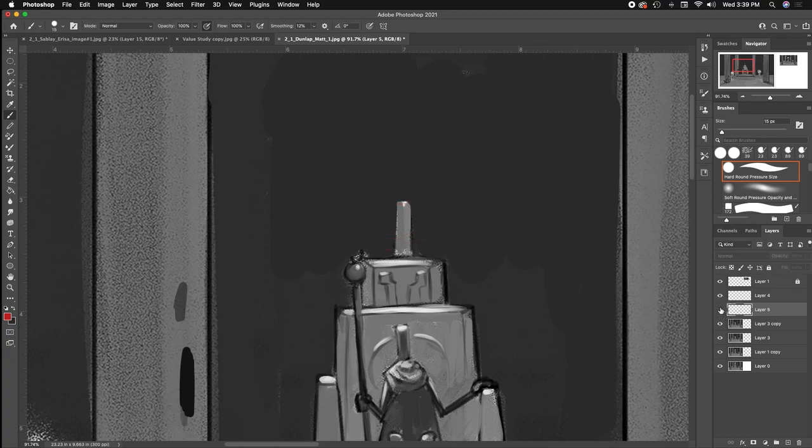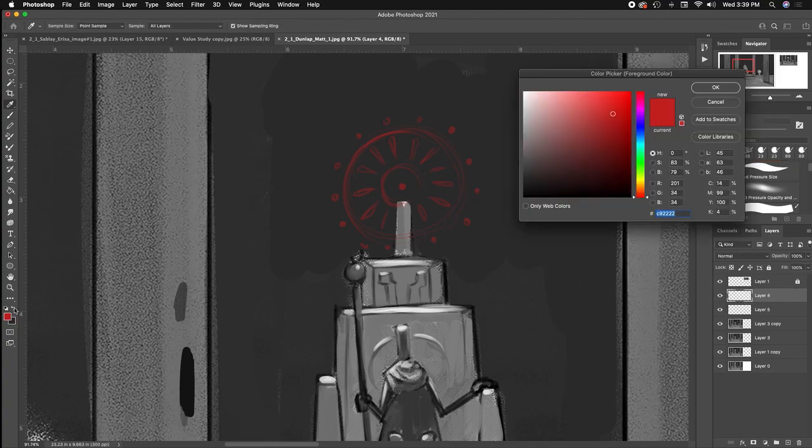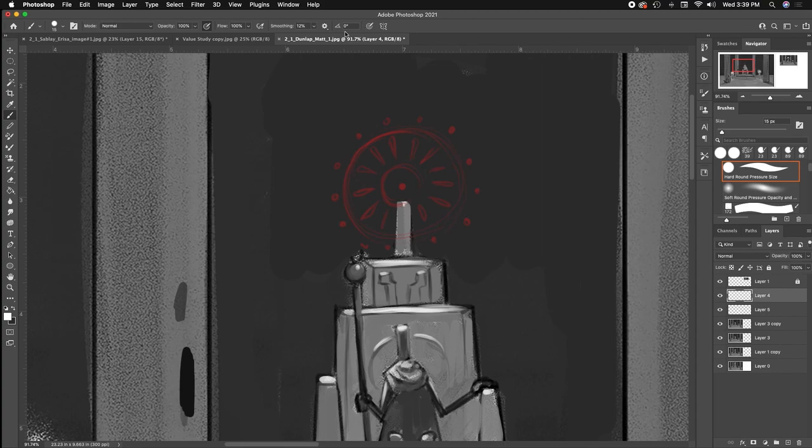Alright, so that's pretty cool. So on that brand new layer, I could take, let's say, white. And then I could take my smoothing tool, bump it up to 100, turn off the opacity so I get a nice hard shape out of it. And I could just start tracing it. See what that smoothing does? It allows you to have stability to your brush.